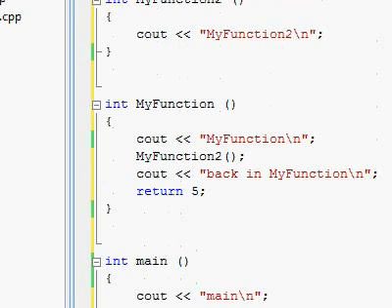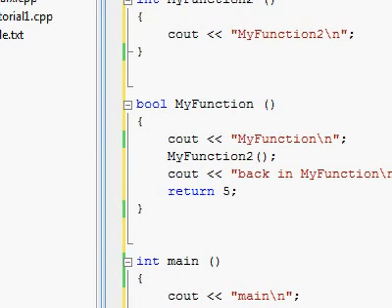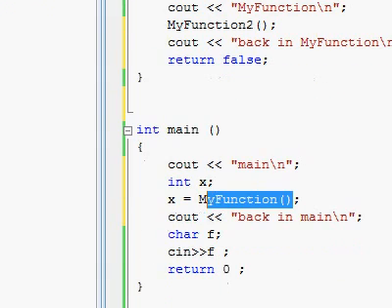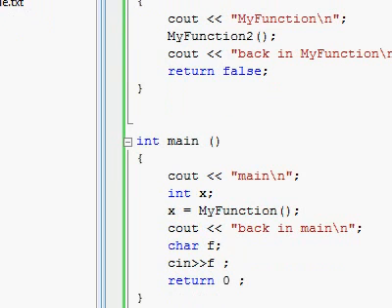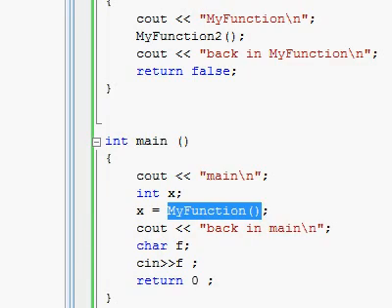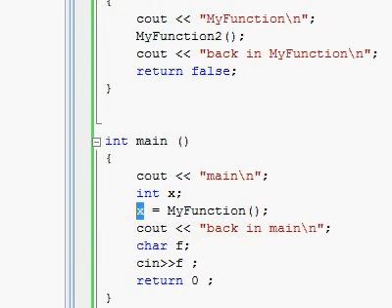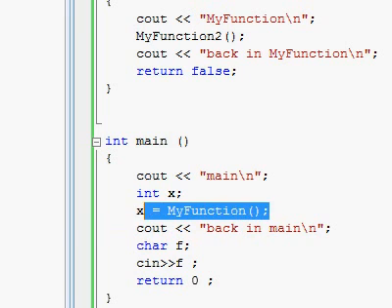If I made my function Boolean and told it to return false, and then I try to assign that value false into an integer, we might have a type problem, because the function's type is Boolean and the variable x is integer. So this could be a compiler error, that the types don't match, and this is a bad piece of code.